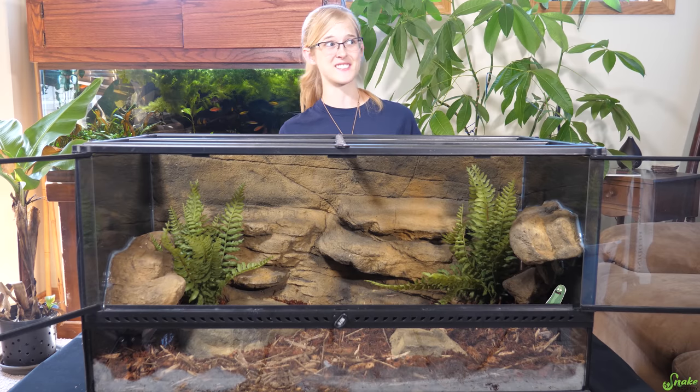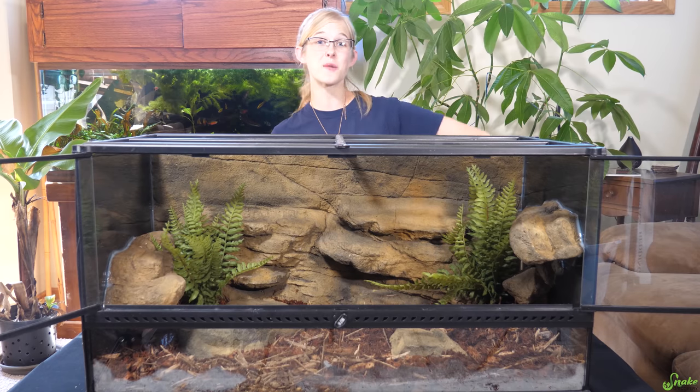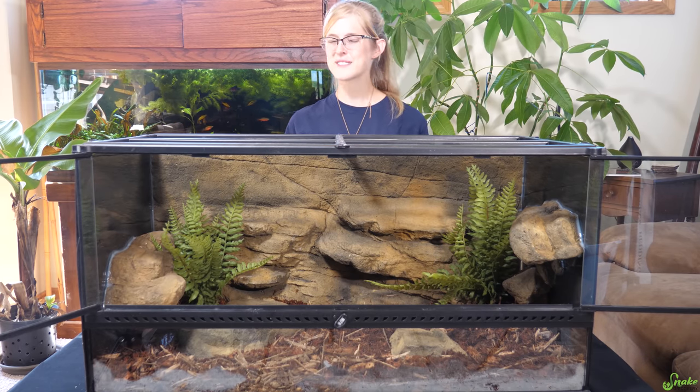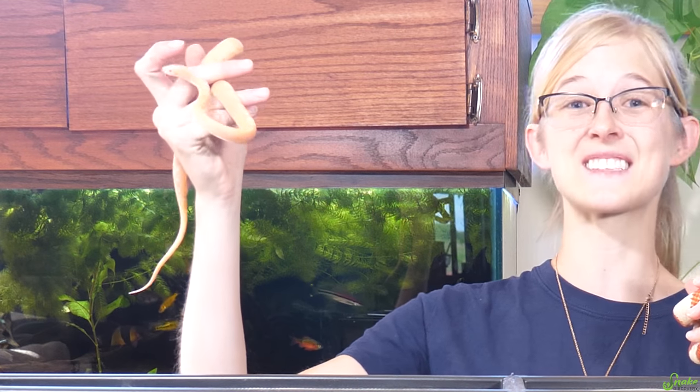It's honestly just siliconing things into place. And now for the obligatory montage of snakes checking it out, we asked our Patreon backers which snake we should use as a model for this setup, and it was a tie between Candy Corn, our albino Nelson's milk snake, and Sunny Side Up, our scaleless corn snake. So we're gonna use both of them. Get ready for a montage.